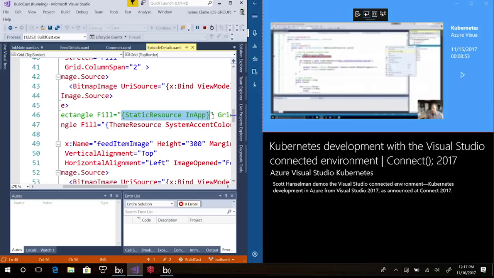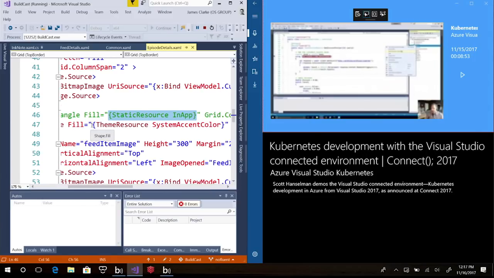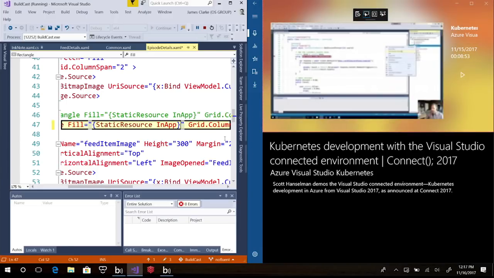We can just come in, select this static resource that we've defined. We've obviously put it in a resource dictionary, exactly where resources belong. And we'll just come in, paste it in here. And what we see immediately reflected in the running app is we now have some nice acrylic. And I think that's looking better. We're getting that nice Channel 9 branding coming through. It's feeling a little bit more alive.